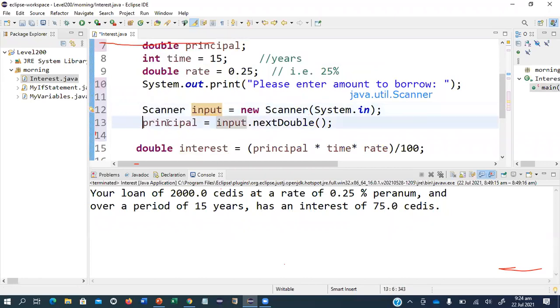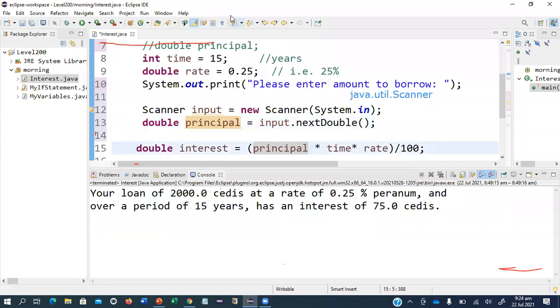And now here we said principal input.net. Now you can't put double here again because you've already declared the variable. In fact, you could have decided not to declare it. So if I comment that, I can now put the double here, so it makes it easier to see. You can see that I now say double principal is this, and then double interest is that. So what have we done? Let me clean this so that it doesn't confuse us.